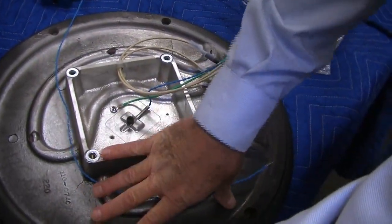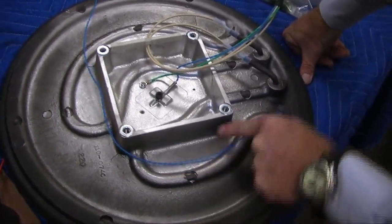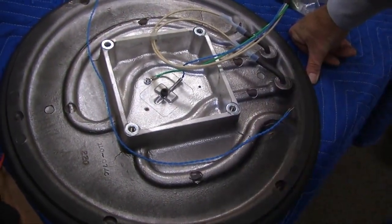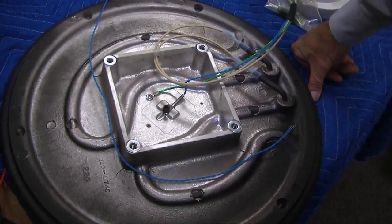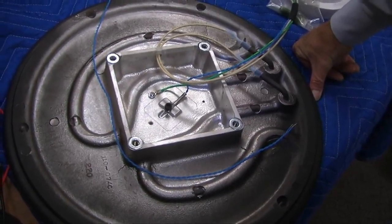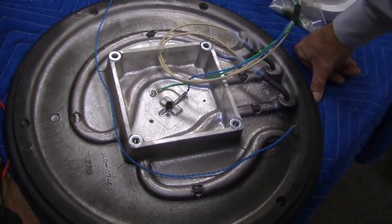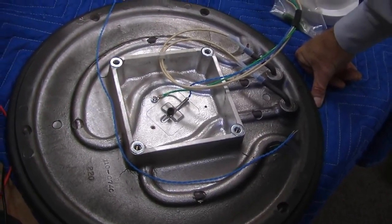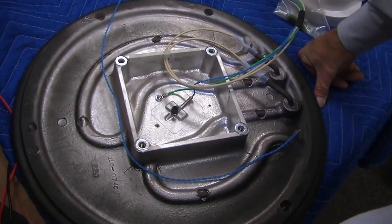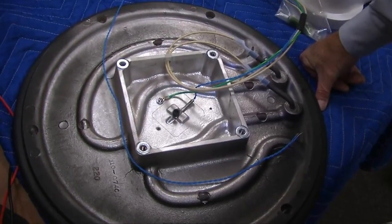Now this is our casting. This is what makes us different than a lot of people. This is an embedded heater element. You can see the heater element in there, guys, right? Okay, that is the reason why we can give a limited lifetime warranty on this platen. We know this heater will not burn out. Why? Because this aluminum's a great heat sink, draws the heat away from the heater, as opposed to people screwing heaters on the surface. You see it all the time, where only part of the surface is in contact with the heat source, and the rest of it is in the air. And air is the best insulator to keep the heat in the heater, and it doesn't dissipate. Eventually, it will burn out.